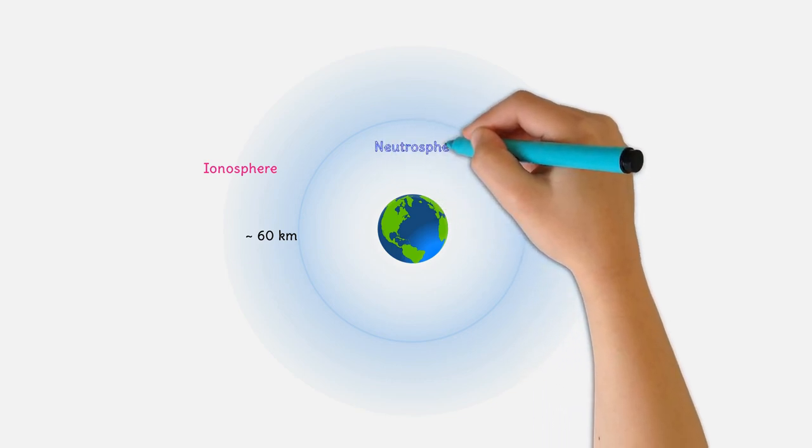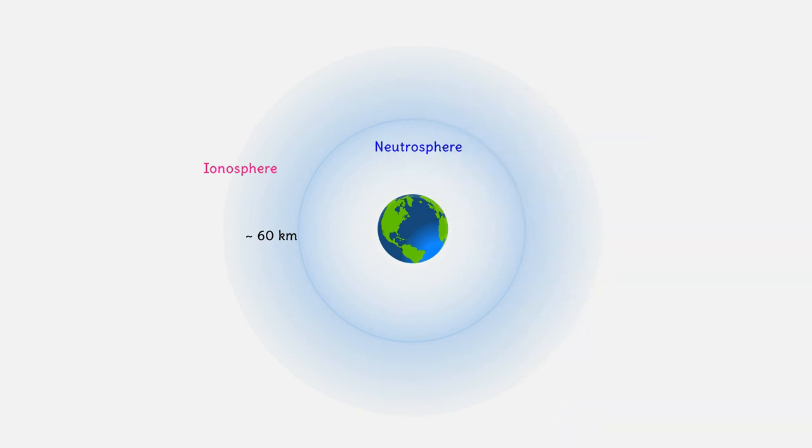For geodetic applications, the atmosphere is subdivided into two layers. The ionosphere, which is the ionized layer that extends between altitudes of 60 to 1000 kilometers. The other is the electrically neutral layer, the neutrosphere, which extends from the earth's surface to 60 kilometers. The troposphere is the lowest layer of the neutrosphere, with a thickness of about 20 kilometers at the equator. This is where most of the moisture exists, so it is our focus.